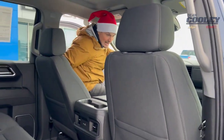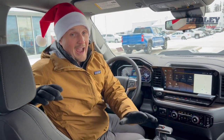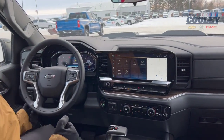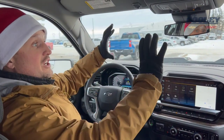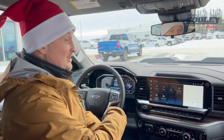This is a crew cab truck and there is lots of space in here. I really like to point out that this truck has an adaptive remote start system that works really well in cold weather. When you remote start this vehicle, it's going to turn on the heated seats, the heated steering wheel, and the defrost, getting the whole interior of the vehicle ready for you. It's really built for our weather.